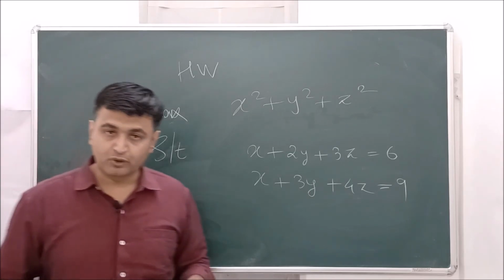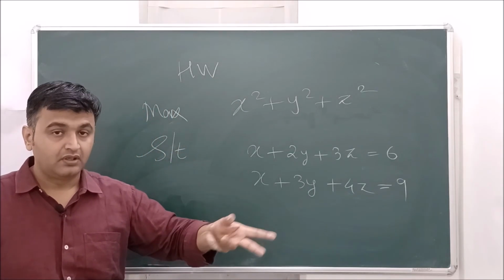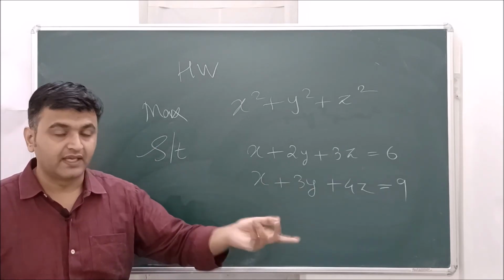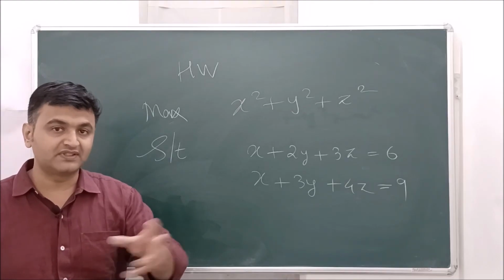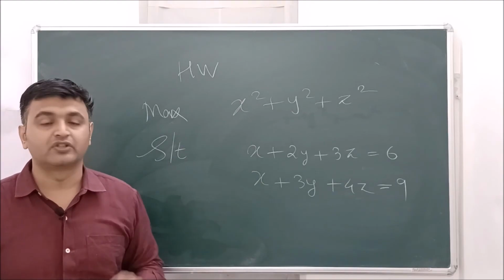So these are the three homework problems for you, and at the start we also did one example by substitution, like x square is equal to, I think, z square plus 1, and that gave us the answer plus minus 1 comma 0 comma 0. Do that problem as well using Lagrange multipliers for practice.